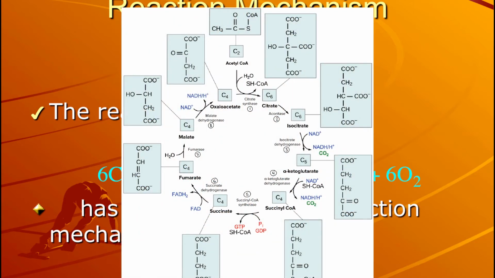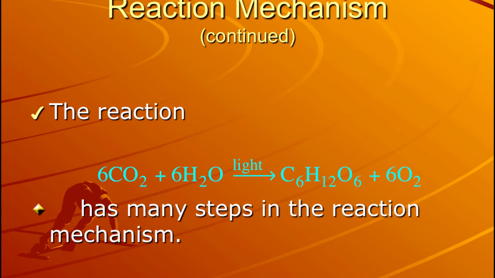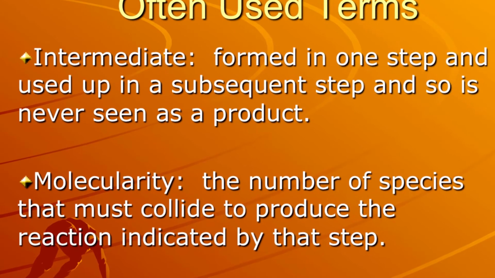It might be thermodynamically favorable, this one isn't, but even thermodynamically favorable reactions oftentimes have to be broken down into simple steps. So this is some vocabulary we'll use. An intermediate is just something where a chemical compound gets made in the middle of a reaction, and then it's used up. So somewhere along the way, something is made. You don't see it in the beginning, and you don't see it at the end. You only see it in the middle.